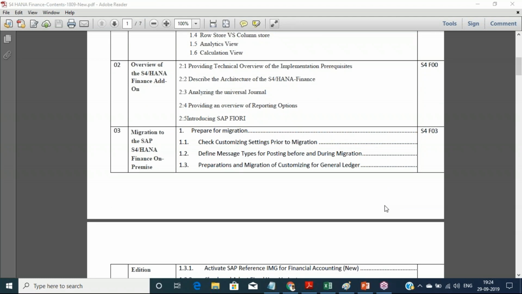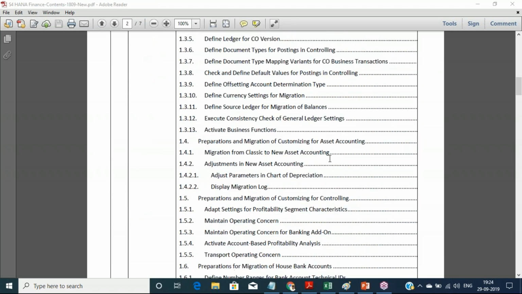Migration is very important, and it is also required to understand each point. Whatever steps you can see there, in every step we have involvement as a functional consultant, and we should know all these things. But if I start talking about the migration part from the beginning, then it will be very difficult to understand the things from the training point of view. So that's why let's see what migration is.